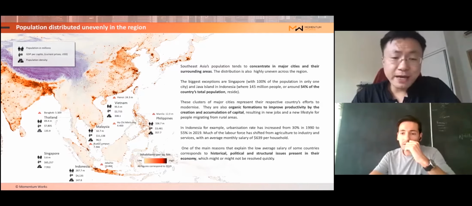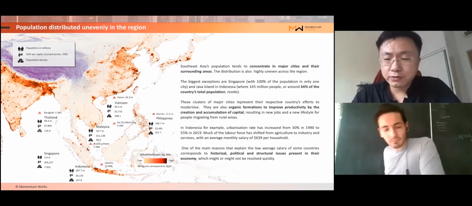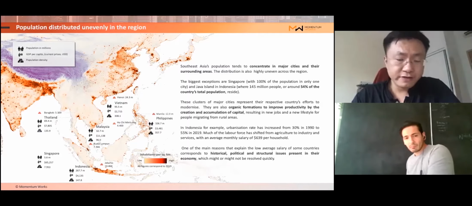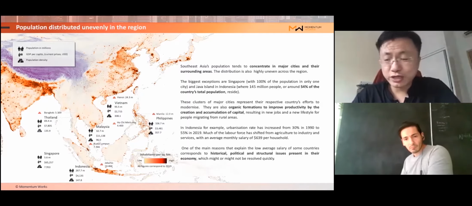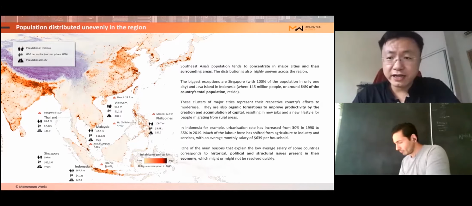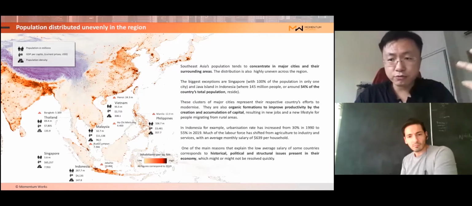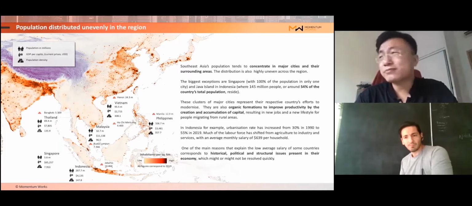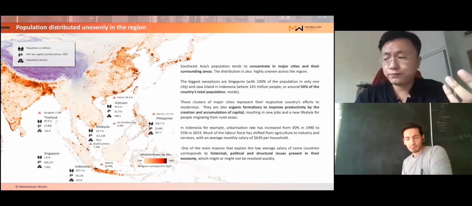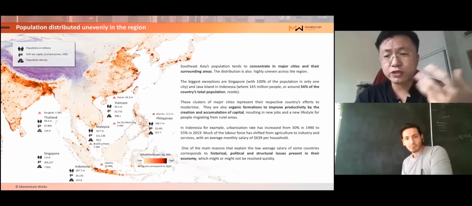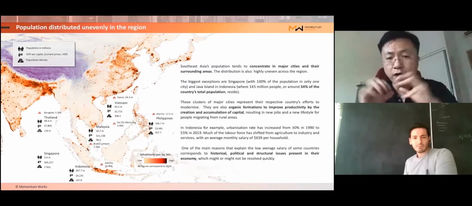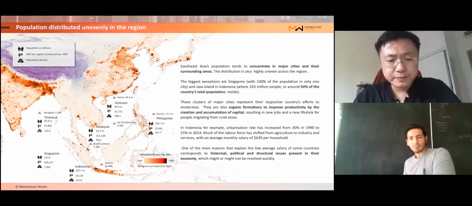So this is a map I love watching all the time when it comes to building or evaluating a business idea or investment opportunity, because even if you're doing B2B, at the end of the day, the end products will be sold to consumers. So knowing where the consumers are and how they are distributed matters. And consumers are also the human capital, the workforce. So it allows you to understand how to plan things.